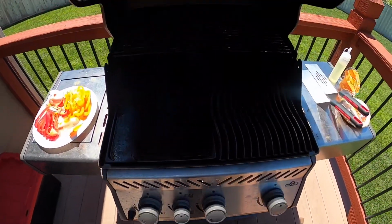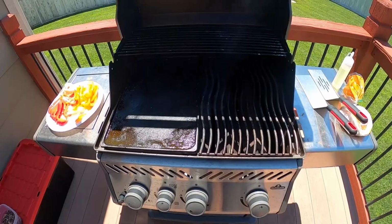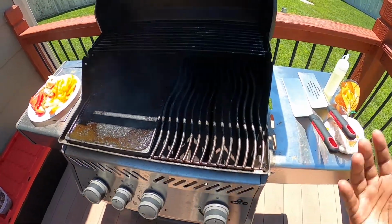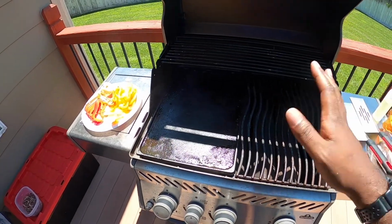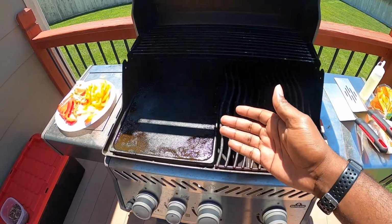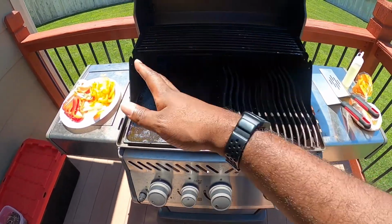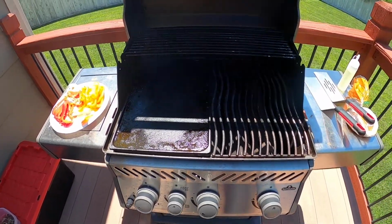And look what I got. The Plancha, ladies and gentlemen. I got the Plancha, and it's steaming like a demon. So basically, this $45 piece right here turns my thing into a Blackstone, and I'm telling you, it is delicious. I can get another one of these and put it over here and have all that space. But I'm one man, so this is enough space for me. So let's get to work.